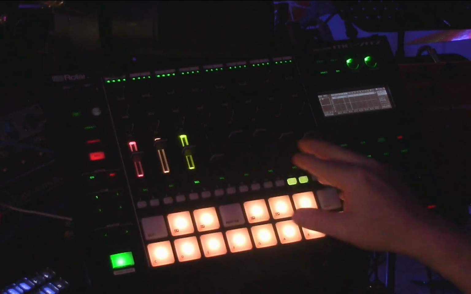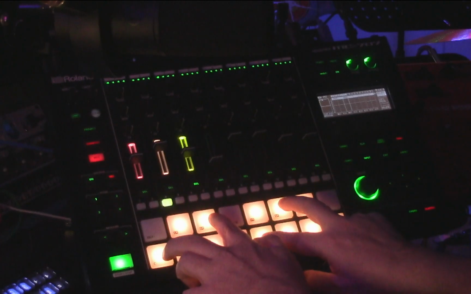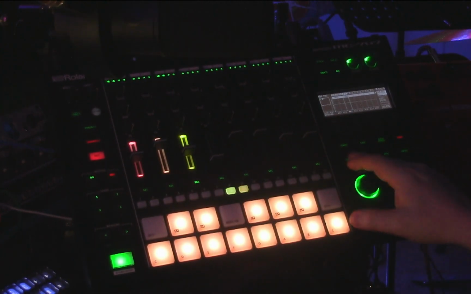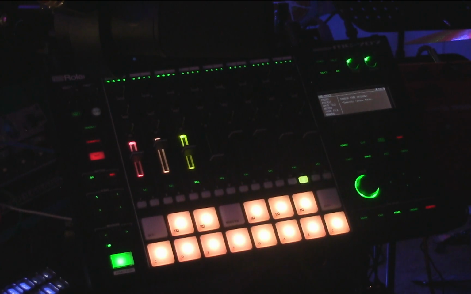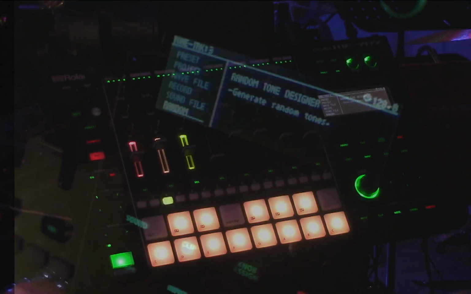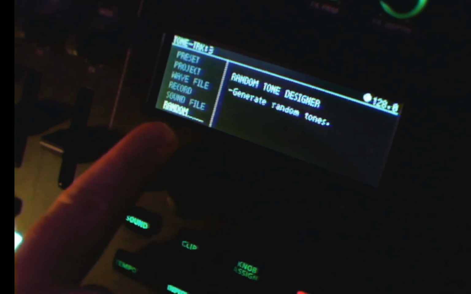Now, if I select that track, which is playing, I can hit sound, and normally when you hit sound, you get a little menu that comes up that looks like this, and you've got preset, project where you pull in from another project, you can load a sound file, you could record something externally. Usually you would go to the preset to choose like a synth that you wanted. But down here at the bottom, in one of the last updates, I believe, this feature got added.